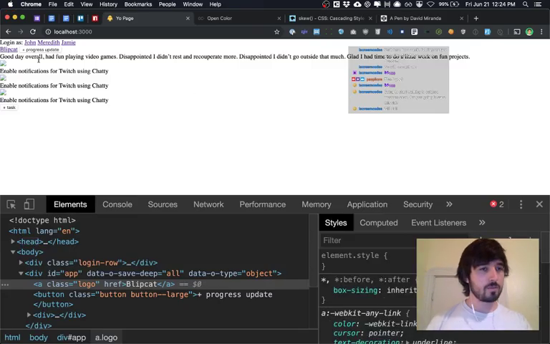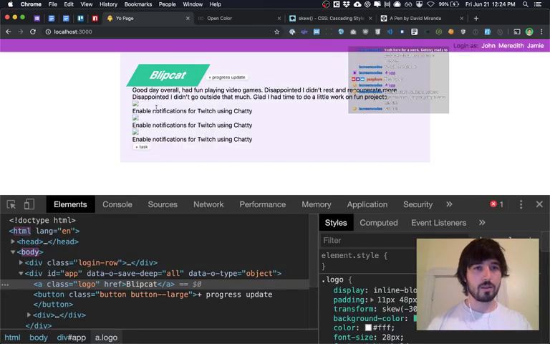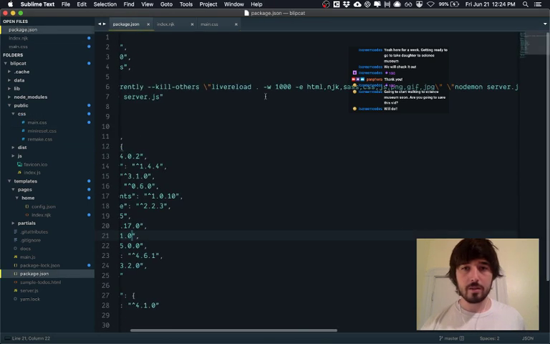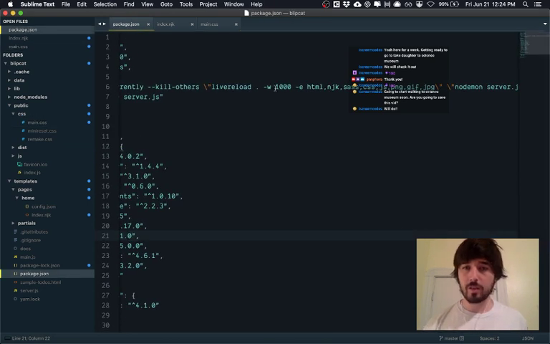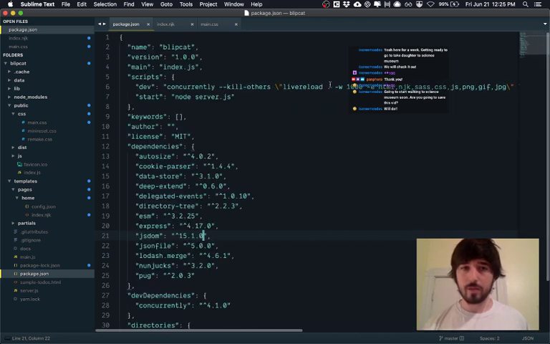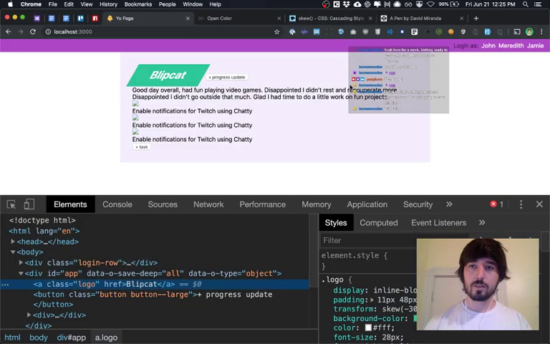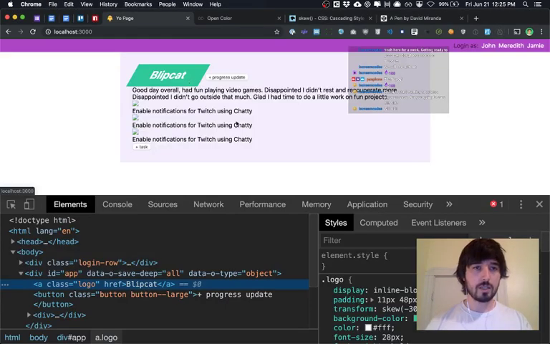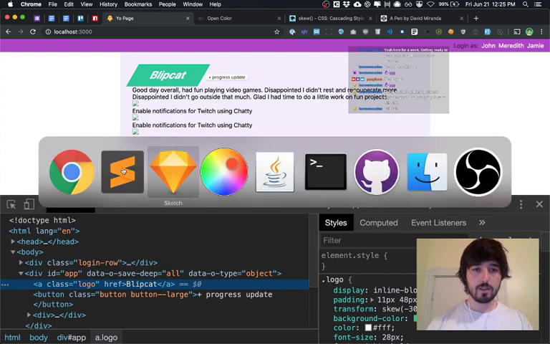So let's do that. And for some reason, our refreshing isn't working as I would expect it to. We're getting it without the style sheet. I think the reason is because something's happening before something else when it shouldn't be. So we're doing the live reload. We're delaying the live reload by 1,000, and we're restarting Nodemon, and we're doing Parcel right away. I don't know. The only thing I can think of, live reload is definitely enabled. Okay, so let's delay it by 2 seconds instead, and then let's try a different skew amount.